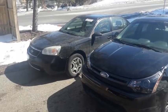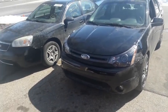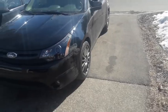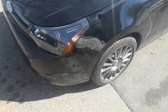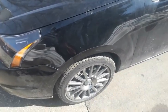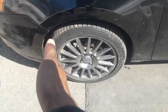So yeah, man, progress is coming along. Everything's coming along well. I'm happy. So I might just take this thing into the alignment shop sometime this week or next week. I don't even know. I'm gonna have to call them and schedule. But yeah, man, the wheel, there's no rubbing.